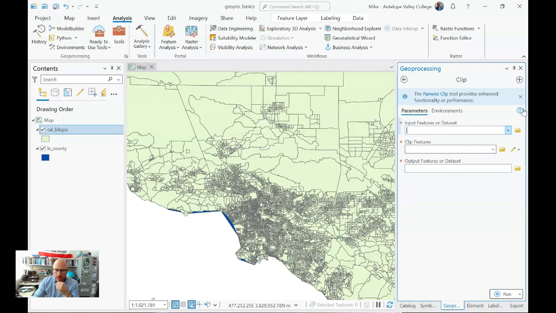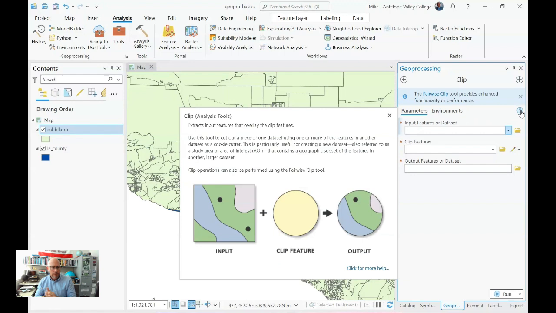Okay, and another thing to do, let's look at our cartoon. This is what the clip tool is. It's a great one that you use quite often to simplify what you're dealing with, right? When you have these big data sets, bring it down to the area in question. So what we're going to do is clip everything to LA County, so we don't have to worry about stuff that's outside of our study area.